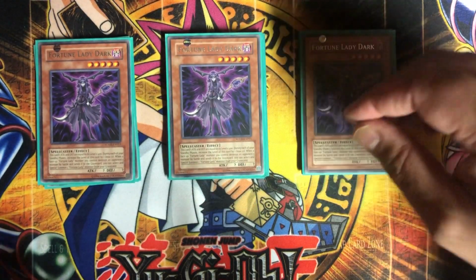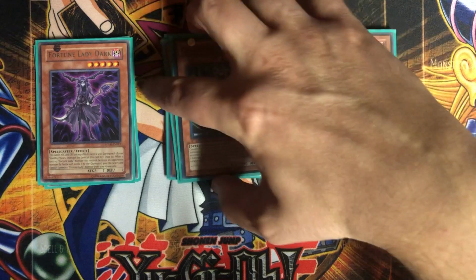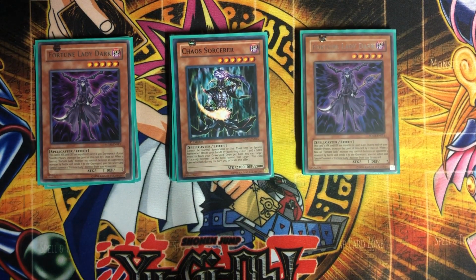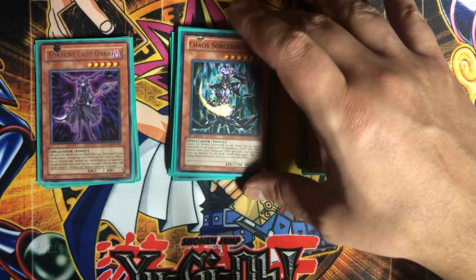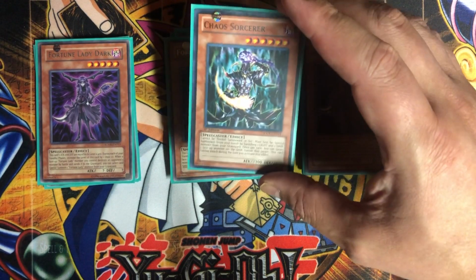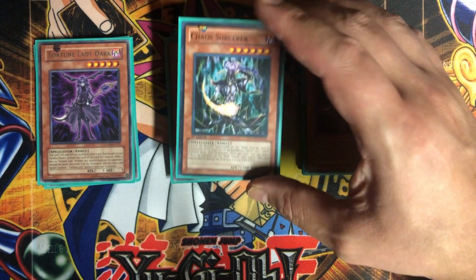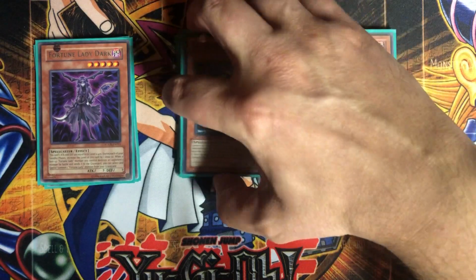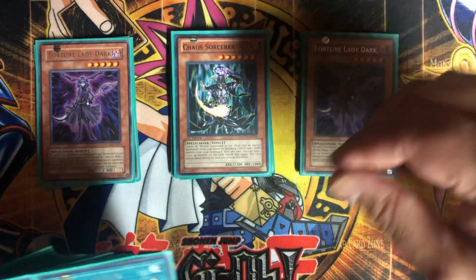So really cool. And then just to round out the spellcasters in this deck, I kept my Chaos Sorcerer in there because you do get light and dark in the graveyard pretty quickly. It's just another card to pull out that you can banish one of your opponent's face-up monsters and then use them for synchro summoning. So I just left the one in there.